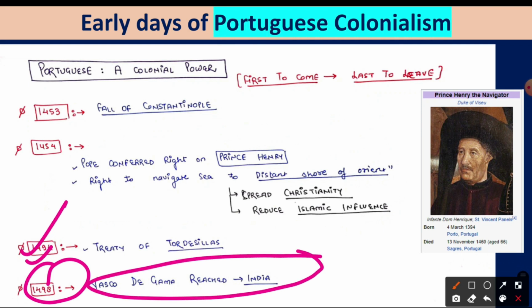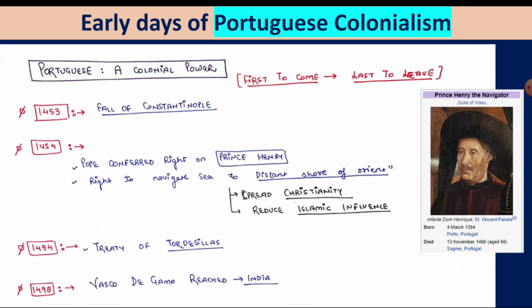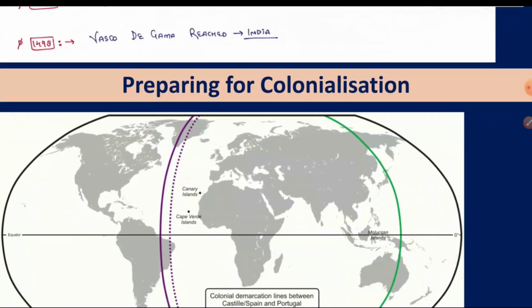Before that, there was one treaty being signed between Spain and Portugal. That was the Treaty of Tordesillas. What was this treaty? We don't have to remember all these world history events, but we just need to trace the history, because modern history through stories helps us to understand things.